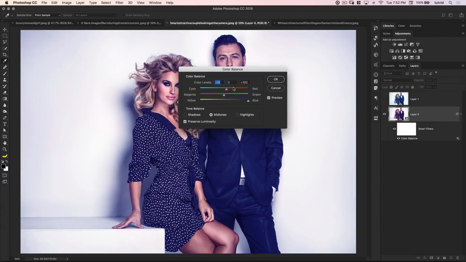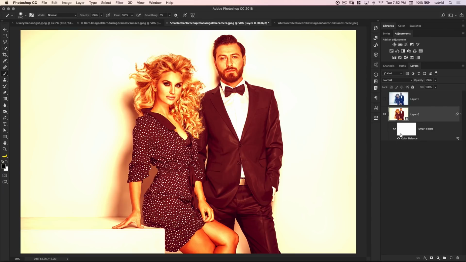So I can shut it off, I can turn it on, I can double click on it, I can come in and say, you know what, the client actually decided they want more of like a yellow and red thing, and they want just a touch of blues in the shadows and a bunch of red in the shadows. And then for the highlights, they just want it to be very yellow and very red. And I can hit OK. And I can change that color balance.